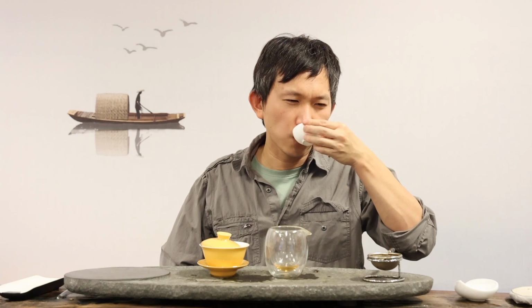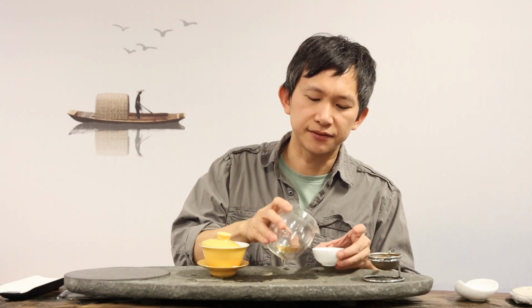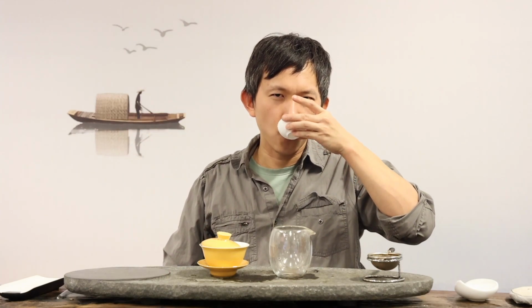Always think about what kind of layers I have in this tea. It even reminded me a little bit of jasmine pearl. That kind of sweetness and floral afternotes, but not too much floral, just a little bit. It's like everything is just so balanced. That's what I like about this tea. There's nothing spiking, nothing overpowered. It makes me feel warm from inside, which is great for winter.